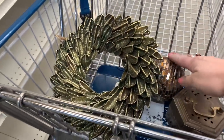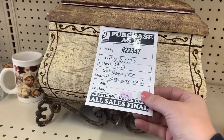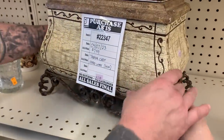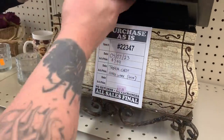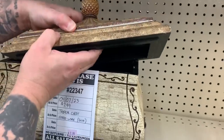There's many similarities here. Yes. Okay, let's see what the issue is. All right, so it's $7.99 and needs work. Glue. Where do we see it needs work for $7.99? Well, if we go like this, that seems fine. Oh, this is loose right here. Oh, let me see the other side. Is it glueable? I guess you could.